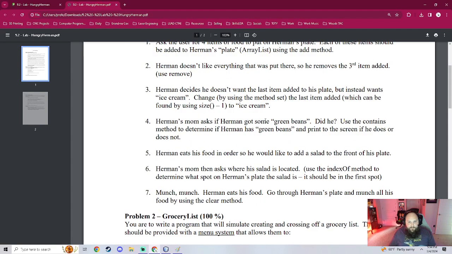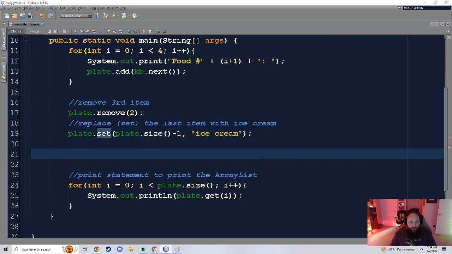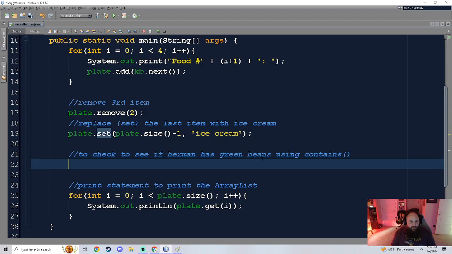Herman's mom asks if Herman got some green beans. Did he? So now we need to check to see if he's got green beans. Use the contains method to determine if Herman has green beans and print to the screen if he does or does not. So we're going to do a for loop because we need to go through the whole array list.